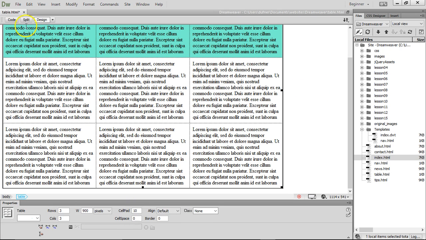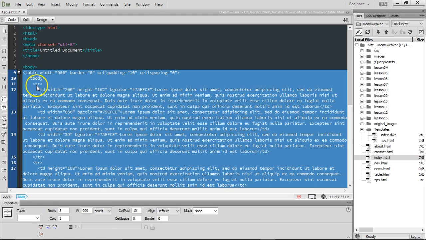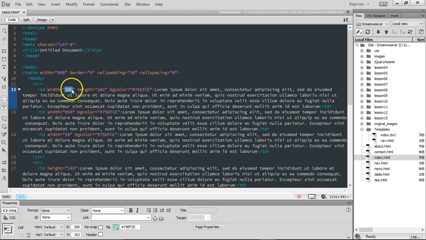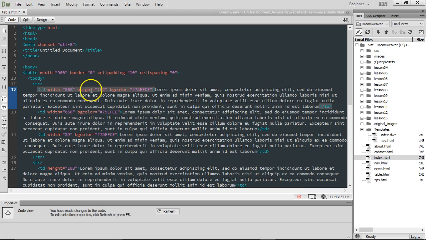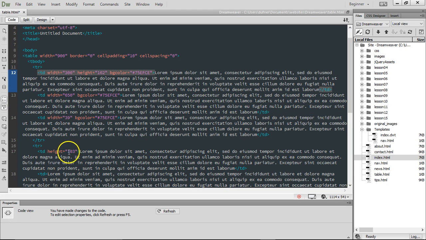Well, we can go to code mode, and we can see this width 300. And let's do that to this one. TD, it's the first TD in that column, second TD, and the third TD. There we go. Height. I'm not going to put a height in there.